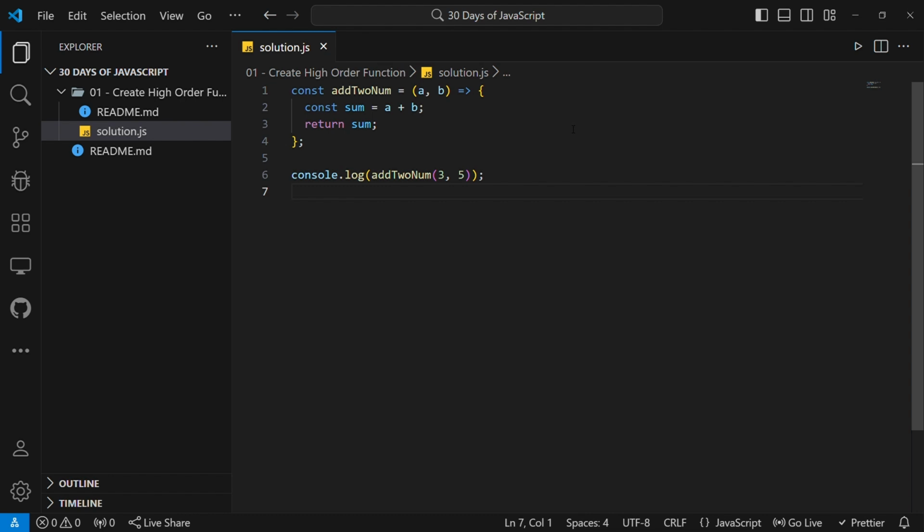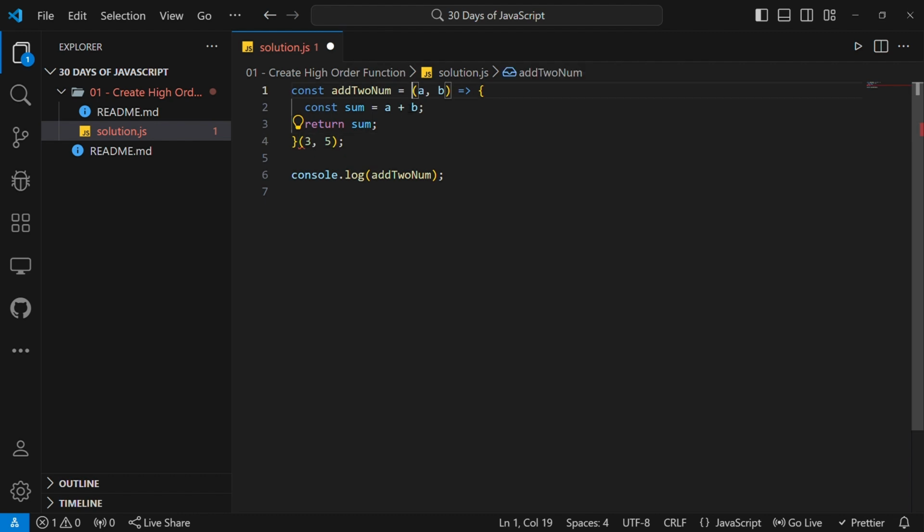So IIFE in JavaScript is where you execute a function immediately after creating it. So like now here you have this function here. So you can call it immediately after creating it. You can see currently in this code we are calling this function here. So instead of calling it here, I can just remove that and I can just log the variable as is. Then I call the function here like that.